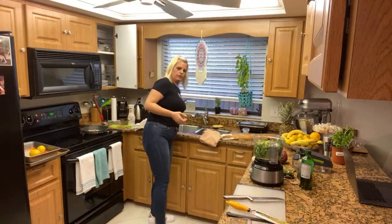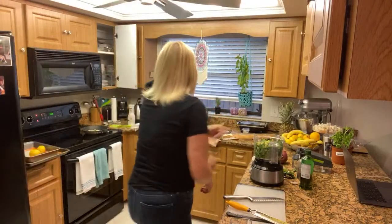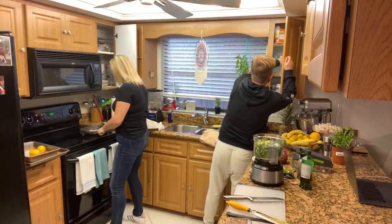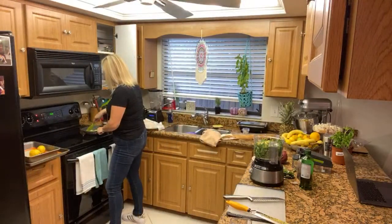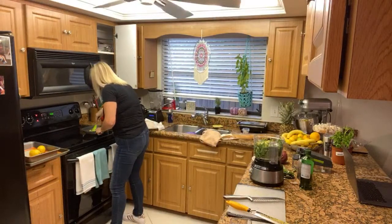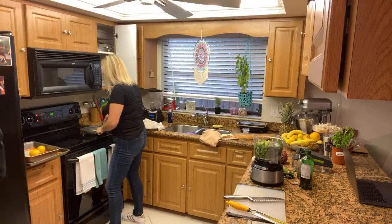Grabbing some water. Okay, I have ice water right there if you want it. Yeah, that's true. I'll grab mine. Sorry. So good in here. It does.